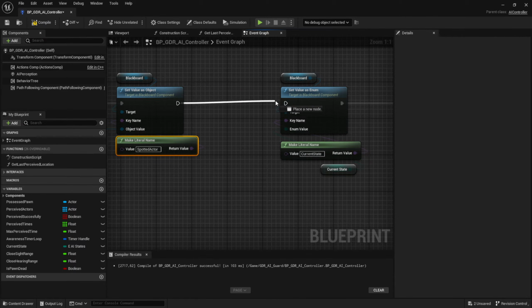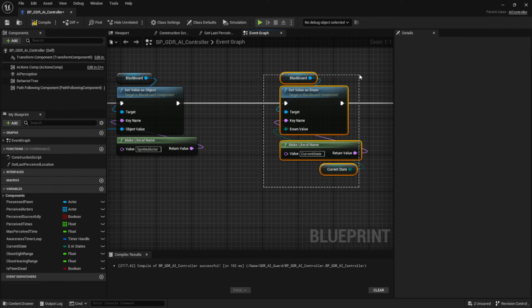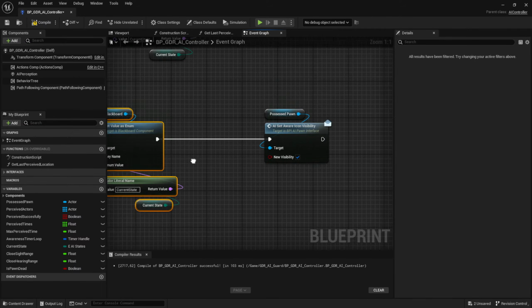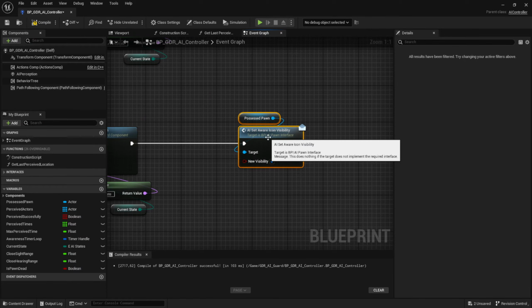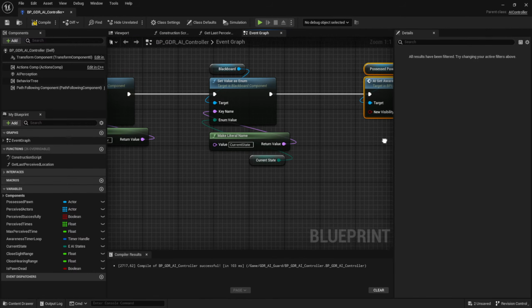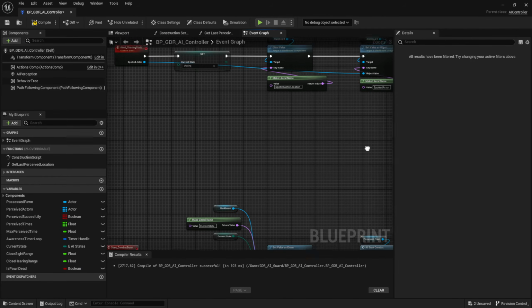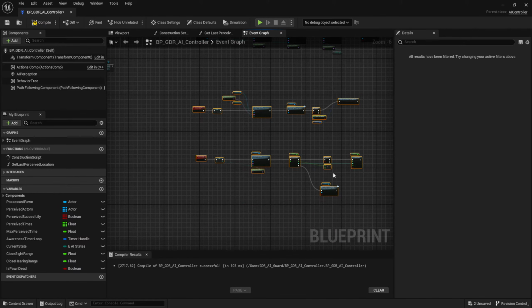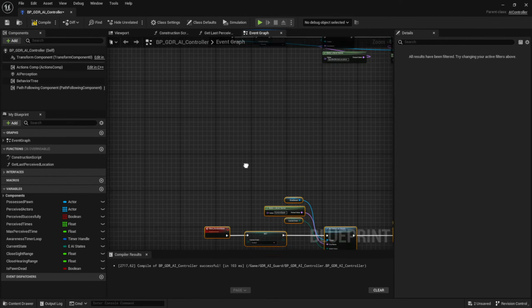After that, we're going to set our new state, so we can keep that node, that's fine. And we also want to set our awareness icon, so we're going to keep this node as well, set aware icon visibility and set it to true. Then we're going to add a second event that's going to keep track of the visibility of the player that we are chasing. So if we lose sight, we start searching.